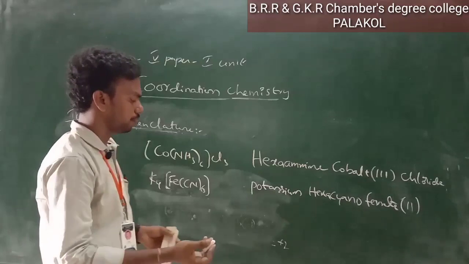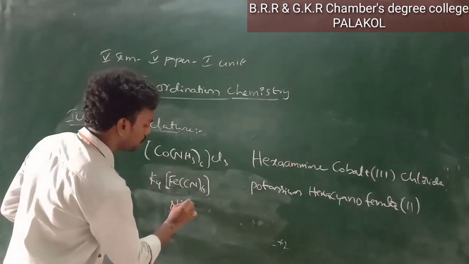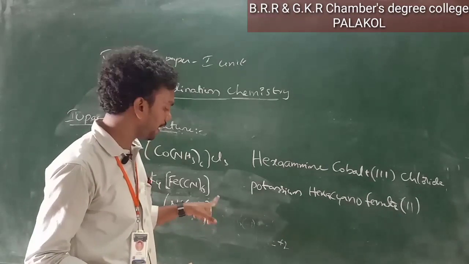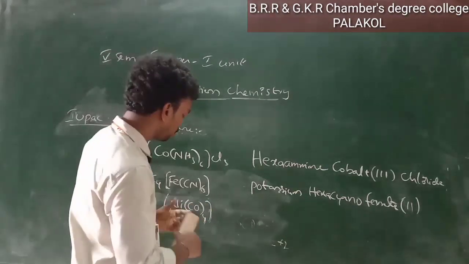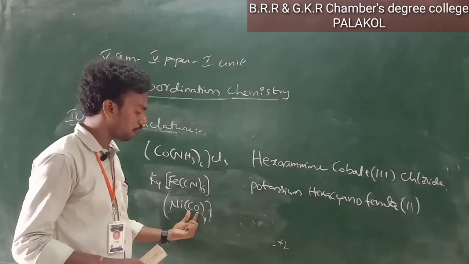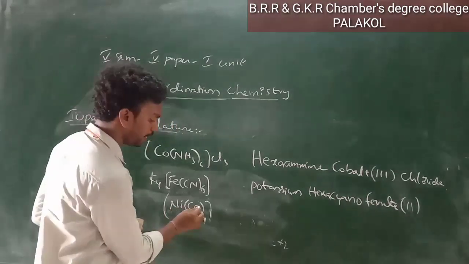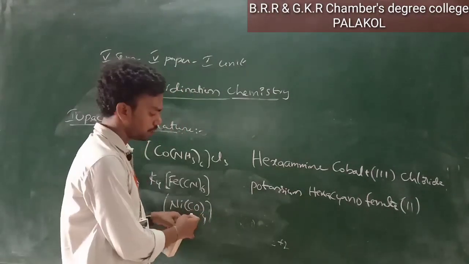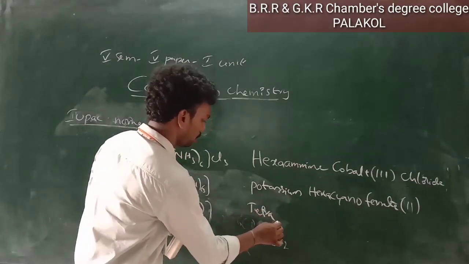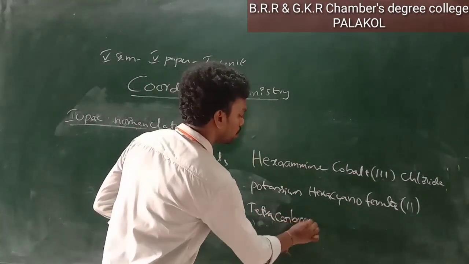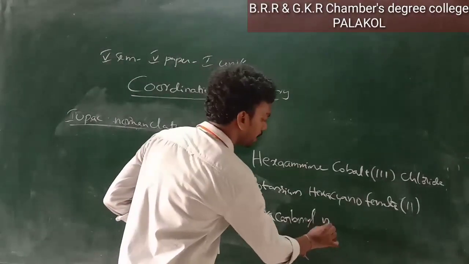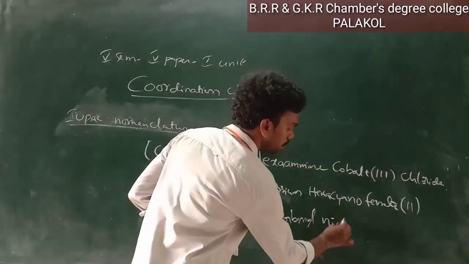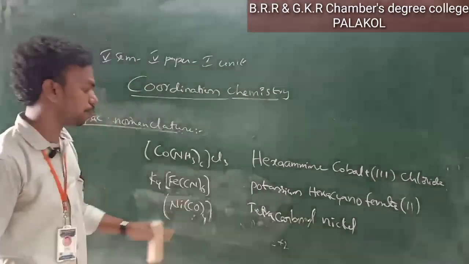Next, let's take an example of a neutral complex, Ni(CO)4. Over the coordination sphere you do not have any charge, so this complex is a neutral complex. Within the coordination sphere you have carbonyl and nickel. Starting with the ligands, how many ligands do we have here? 4. So tetracarbonyl. Over the coordination sphere you have 0, so the metal name stays as it is, that is nickel. So tetracarbonylnickel.